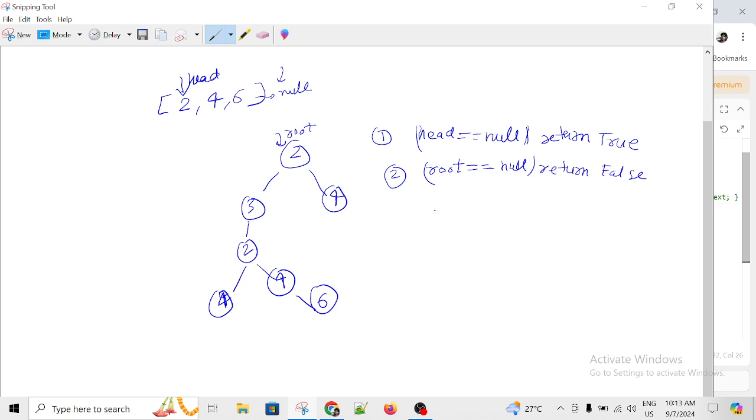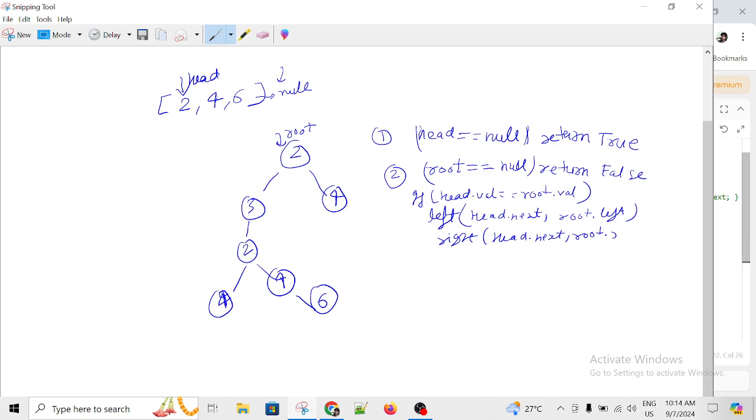So if head dot value is equal to root dot value, you make a left call, where you pass head dot next and root dot left, and similarly a right call with head dot next and root dot right.